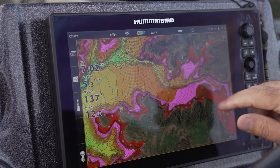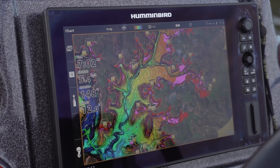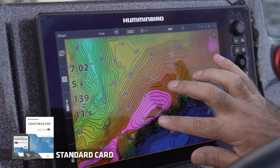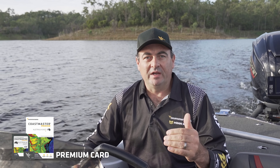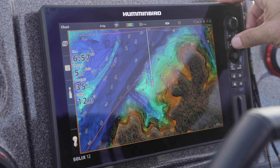There's a nice big gradual depth range through there — that's our depth highlight function. Humminbird Coastmaster charts have the full Australian coastline mapped and surveyed, and many lakes are also available on the cards, viewable at hummingbird.com.au. There are two types of cards: the standard card with all contour detail and depth highlight features, and the premium card — available as east coast and west coast — which adds aerial image overlay and shader relief function.